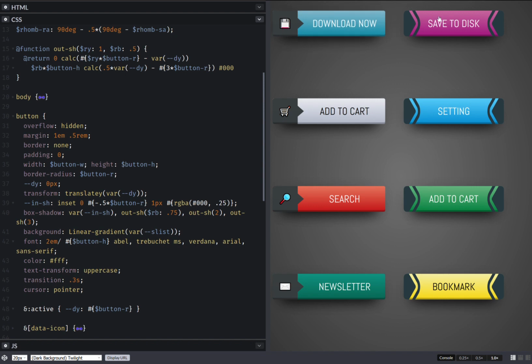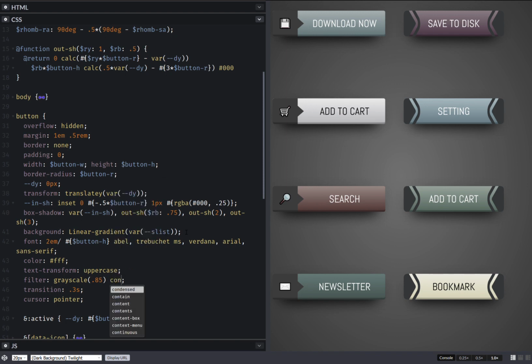Now, one more thing, I want to give them a different look on hover. So here, let's set a filter, grayscale, and since one of them is grayish anyway, let's also do contrast so that we have a difference.